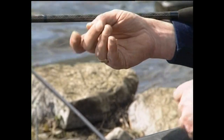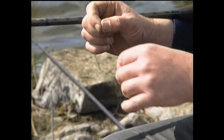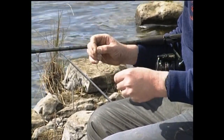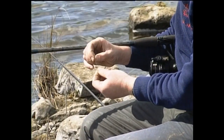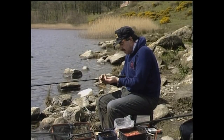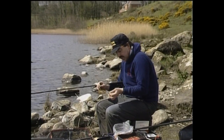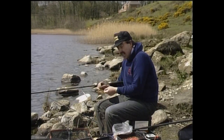The knot I'm using is a double loop, and all my hook links are exactly the same length. I tie them before I go fishing, and I keep them on special little hook retaining systems. And I tie a loop on the end of my reel line, there's a loop on the end of my hook link, join the two loops together and away you go. Should I hook the bottom and have to break off and lose my hook, or should the hook get blunt or damaged in any way, I can change that hook link with confidence, knowing it's exactly the same length as its predecessor. And there's never a shot on my hook links.